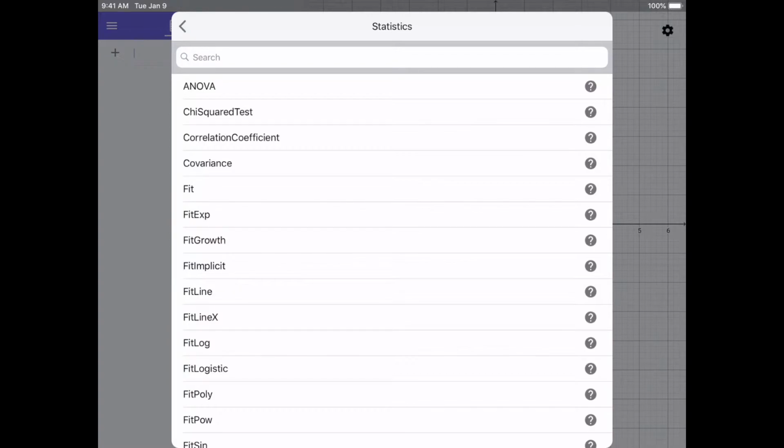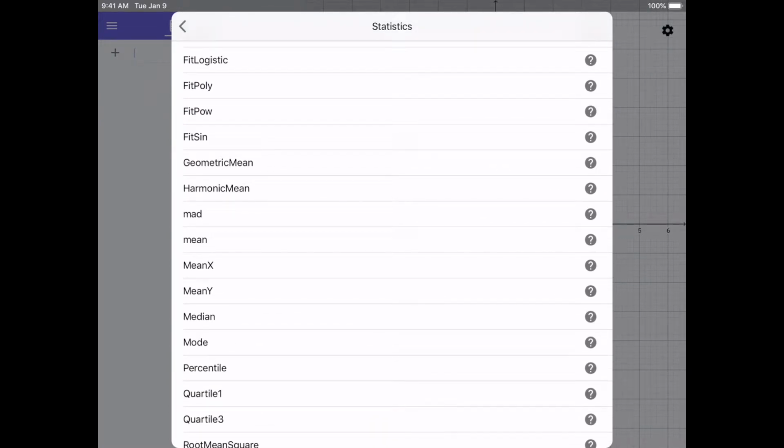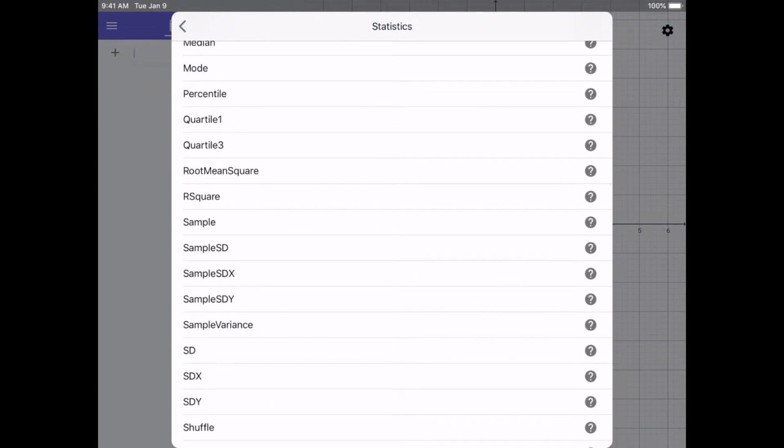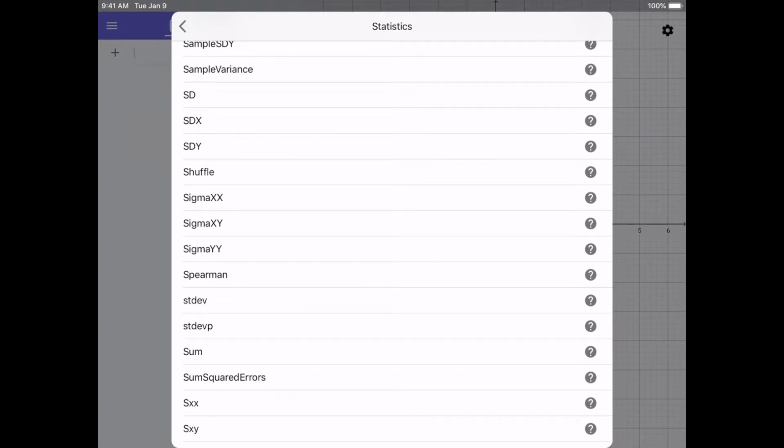And we have a lot of different commands here, and a lot of them we'll look at various times throughout the semester. But for now, we're going to go down to the S's. And this STDEV, that is our standard deviation. STDEV is just a common calculator abbreviation for standard deviation. So we're going to select that. It's important to not select the one with the P, but we want the one without the P, just the STDEV.